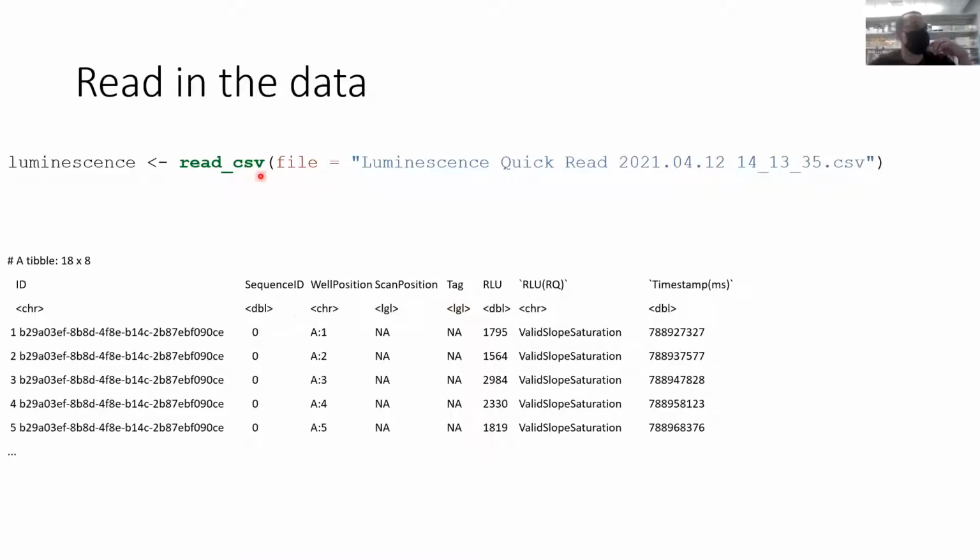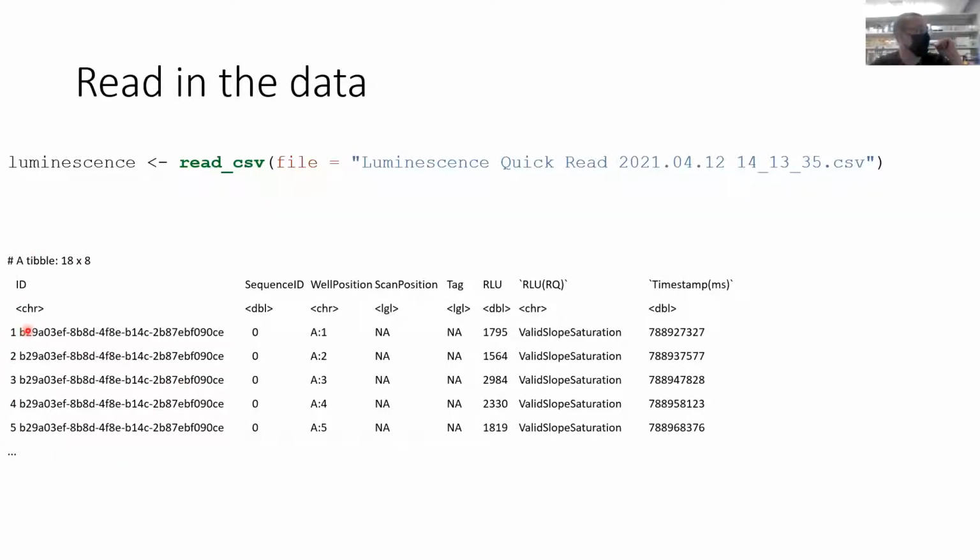So we're going to start by reading in the data. We're going to read it in from a CSV. In the script, I've also given you instructions for how to read it in from the Excel file, but generally CSVs are a bit more straightforward. So we're going to call our data frame luminescence, and this is the CSV file that should also be in the GitHub that you should have downloaded. As long as you're downloading it all to the same folder, this line will just read that CSV file into a data frame. And if we display the data frame, this is what it looks like.